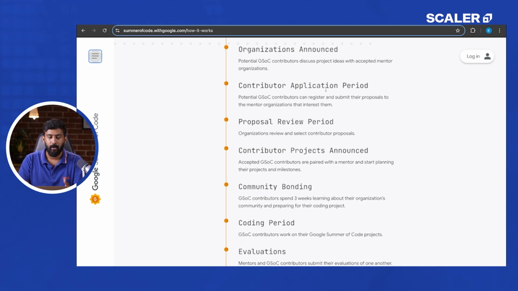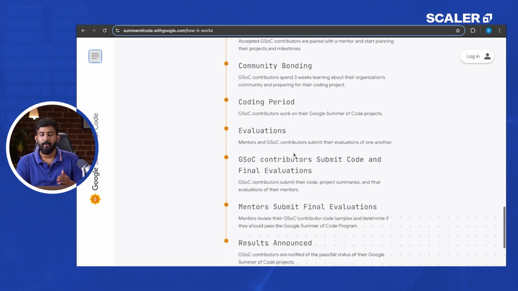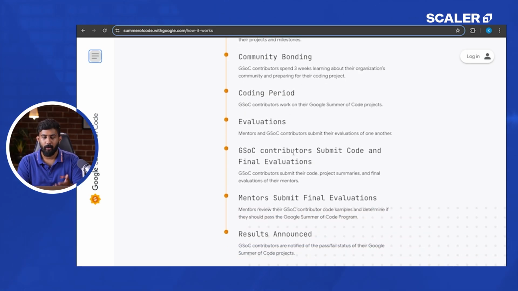And once you check out the projects, you start applying or creating the proposal. Once you create the proposal and it is shared, the proposal review would take a bit of time. So once the proposal is reviewed and only after it is approved, you can basically become the contributor. You can still contribute, but an official GSoC contributor, you can only become that after your proposal is approved.